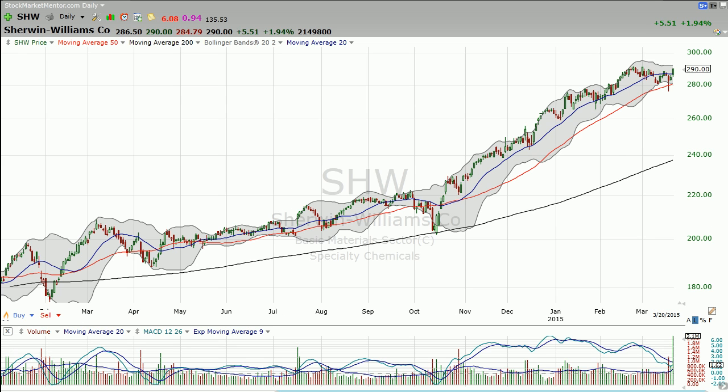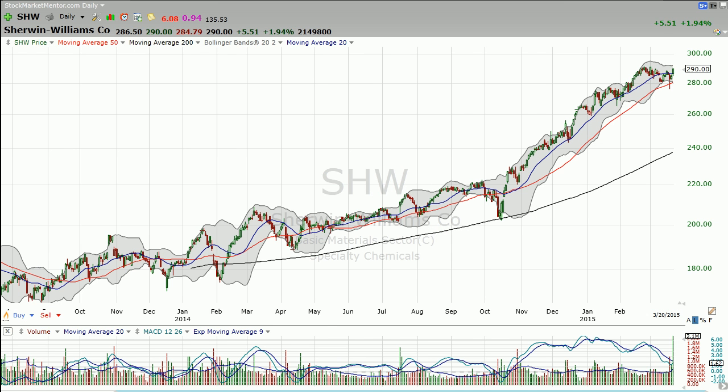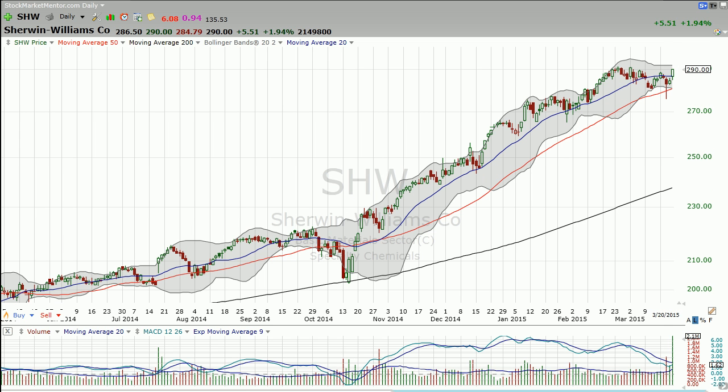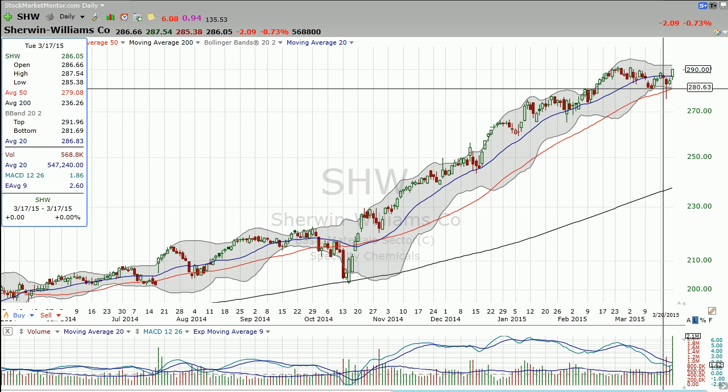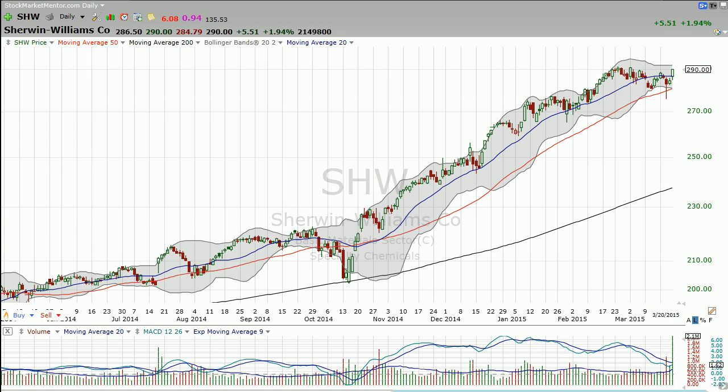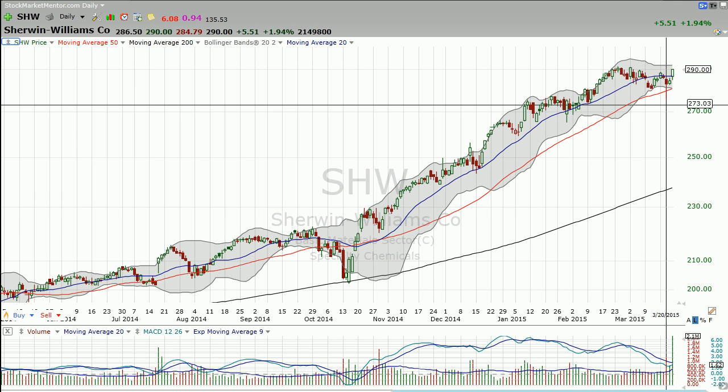Don't sell, but watch, because at some point a stock's going to top — you never know when it is, typically you don't. With this negative divergence, it was something you just wanted to be careful about, because a stock that moves this high is ultimately going to start drifting lower. The line of demarcation here was the 50-day moving average. For one day, last Wednesday, the stock moved below that on volume.